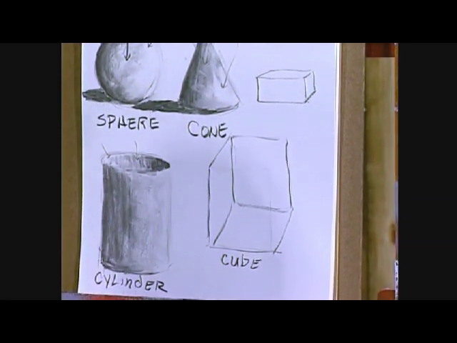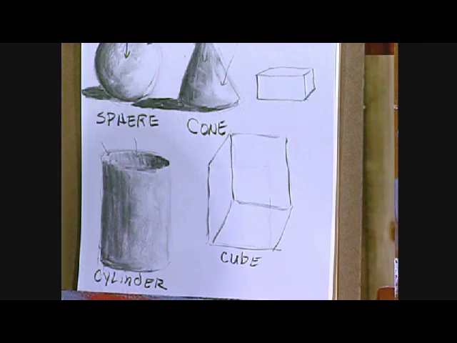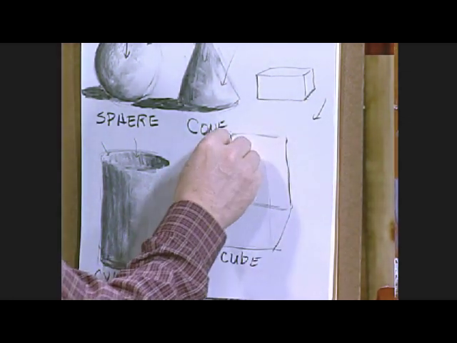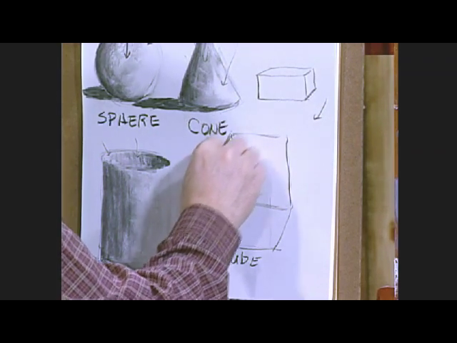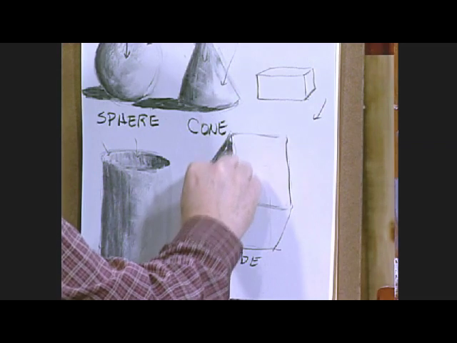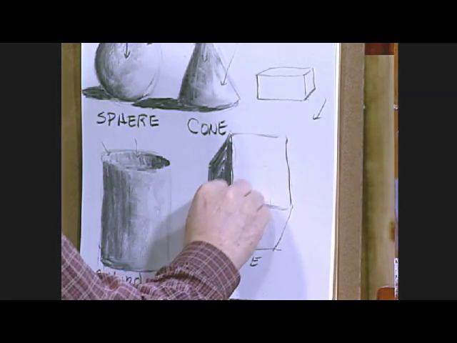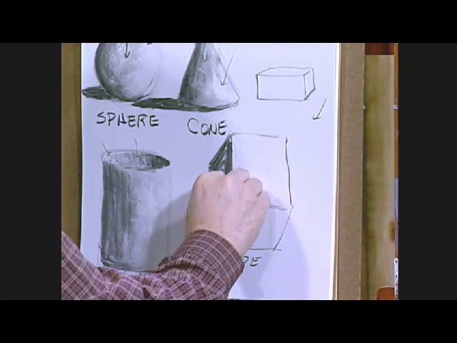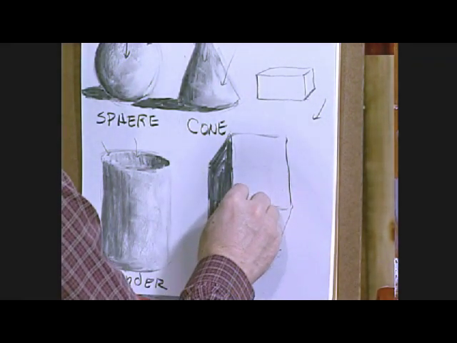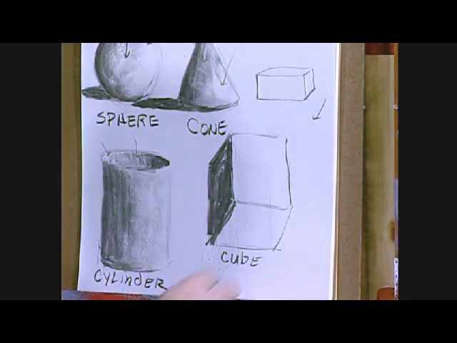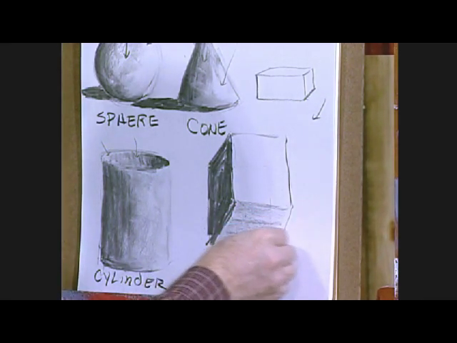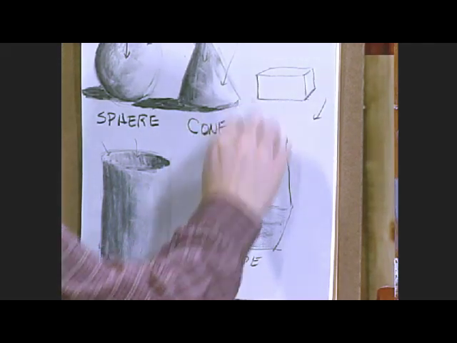Now, how about shading something like this? Well, it only applies like this. Say you have the light coming here. Obviously, there's no sun hitting this side, so this is the dark side. Now, this applies like if you're doing a building or any square objects, so you'll see how this would work, or anything that's got this kind of a look to it. Okay? Now, underneath here would be the middle value, and on the front of it would be the lighter value.